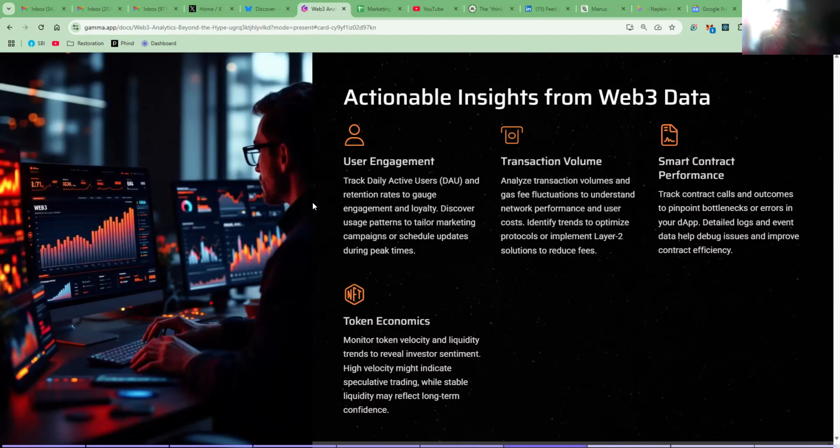And also, all the Web3 companies will have a smart contract application deployed on the blockchain, and you want to understand the performance of the smart contract application, like how many calls are happening, how much data it is generating. All that information is available in the blockchain. You are able to get it and identify if there are any potential issues in the blockchain application that need to be fixed. And another important point is the tokenomics.